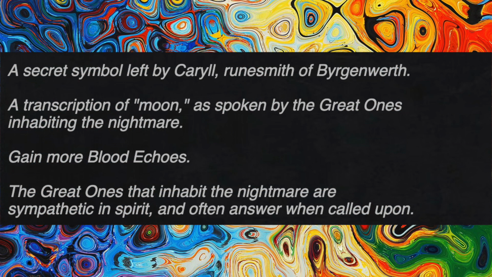The secret symbol left by Carol, Runesmith of Bergenworth. The transcription of Moon is spoken by the Great Ones inhabiting the nightmare. More blood echoes. The Great Ones that inhabit the nightmare are sympathetic in spirit and often answer when called upon.